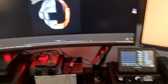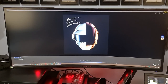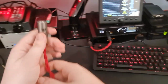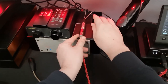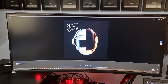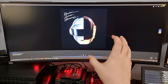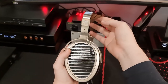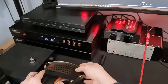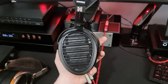That's actually another thing that's very different on these versus the Arias. Swapping back to the Arias — they need more power to get the low-end right, but if you give them that power, they do it slightly better. The drums are just a little bit snappier. The presentation overall is a little bit warmer on the HE-1000 V2. But in terms of timbre, I've got to hand it to the V2 — it's slightly better. In terms of speed and detail alone, though, I've got to give it to the Aria.